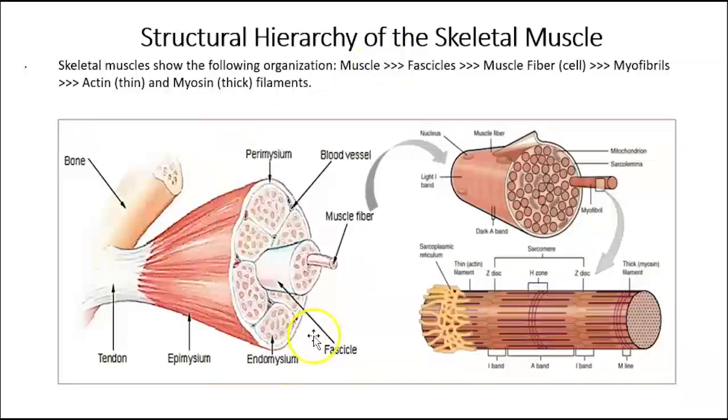What is a muscle made of? Fascicle. What is a fascicle made of? Muscle fibers. What's a muscle fiber made of? Myofibrils. What is a myofibril made of? Myofilaments. Which ones are the myofilaments? Thin and thick. What is another name for thick and thin? Actin and myosin. The thin and the thick filament are made of proteins.